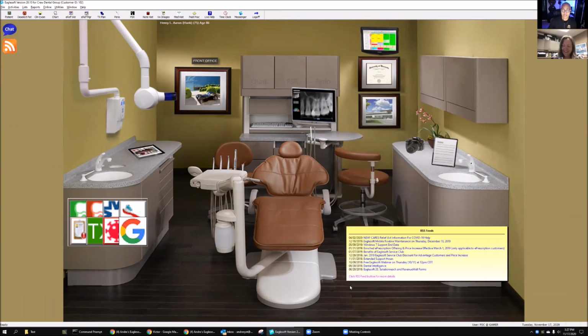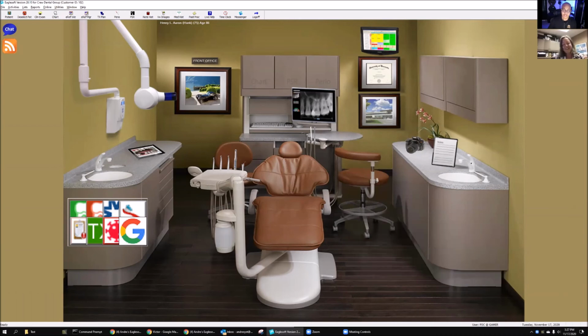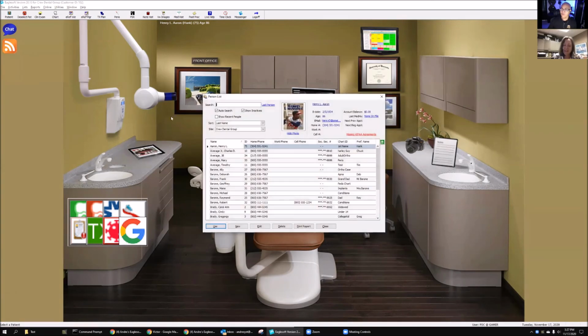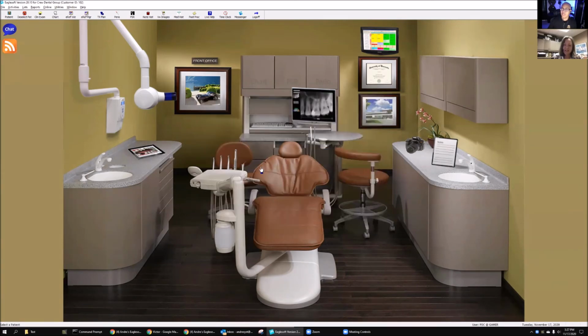Those are IntelliCares. So I can tell just from this screen, this patient is overdue for bitewings. They have not had their full series in more than 60 months, so 5 years. They have MetLife. They're overdue for their cleaning. They haven't filled out their health history. They have a treatment plan over $1,000 that we need to have a conversation about. They haven't filled out their COVID information. And they have a Gmail account, so I need to ask them about doing a Google review. So really quickly, I don't need to do a whole lot to be able to see these things.